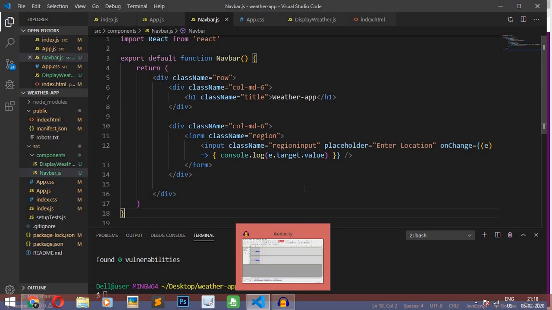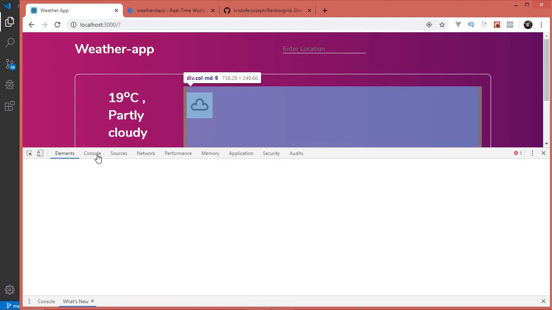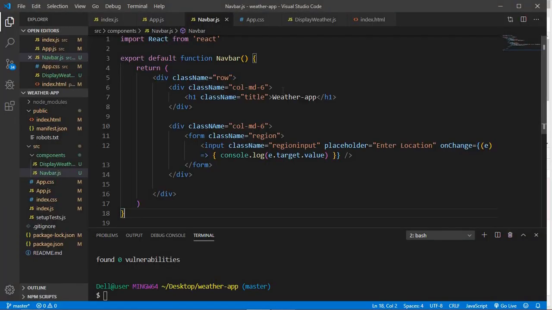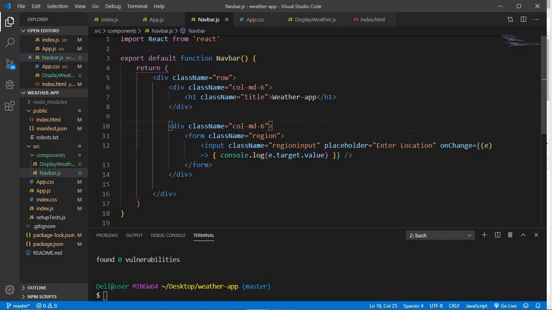All right, so let me go here and inspect that. Save that up. So what's going to happen is that we have added our event handler here.